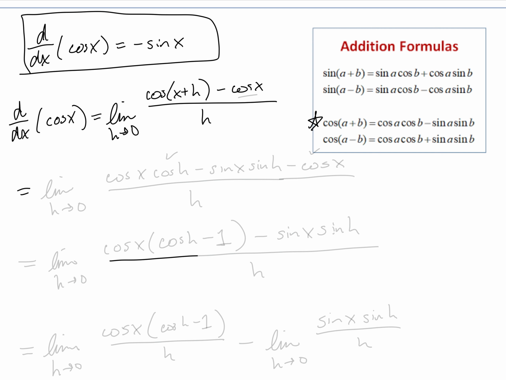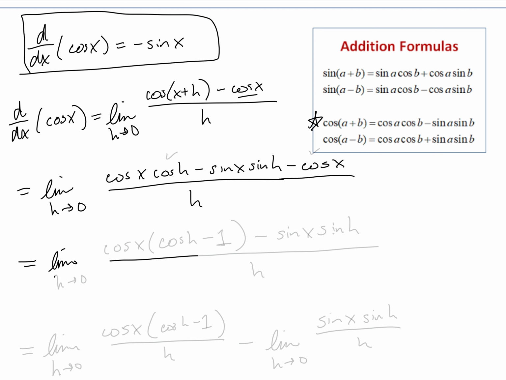So that's equal to the limit as h approaches 0 of, now using this addition formula, cosine of x times cosine of h minus sine of x sine of h all divided by h. And so that's equal to the limit as h goes to 0, and we still have this cosine of h here, so minus cosine of x, don't forget that, so minus cosine of x. And so we're going to do something similar.